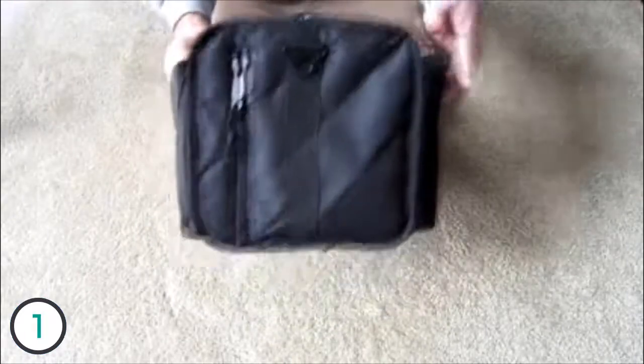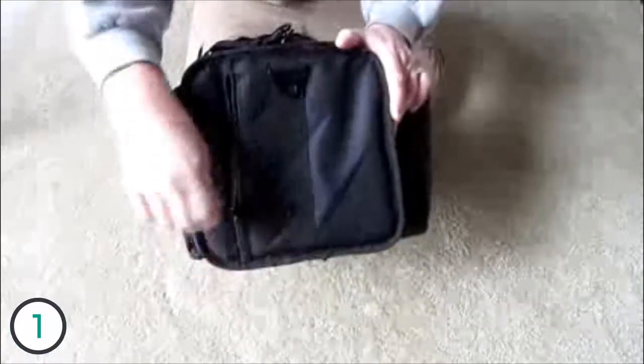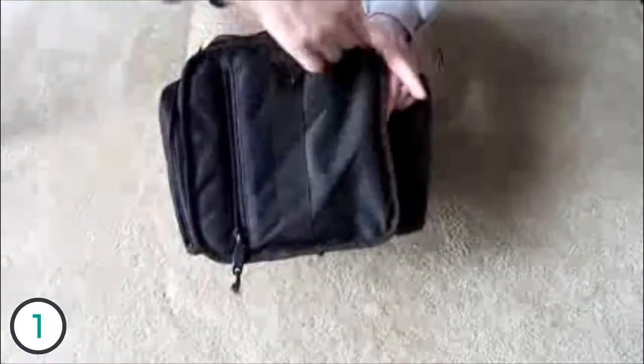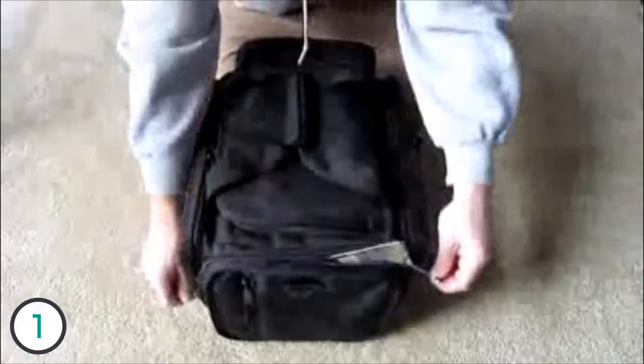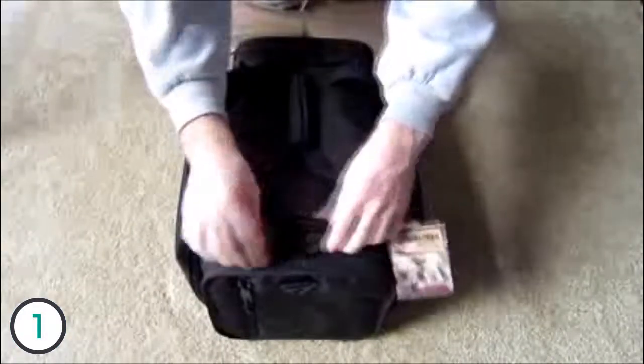On the opposite side, on the external of this pocket, you have a zippered, non-locking but zippered pocket here that runs the entire span here. And then inside this pocket, again, a duplicate to the pocket on the other side, open and fully padded the entire pocket, and then again, independently lockable here.